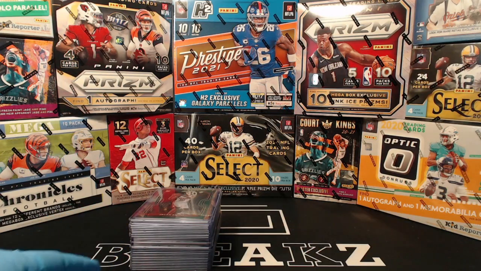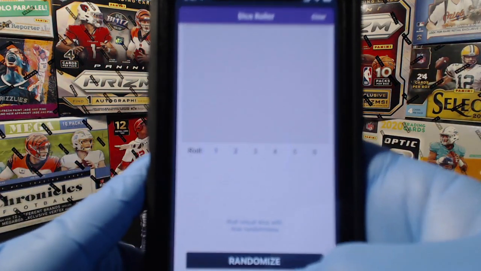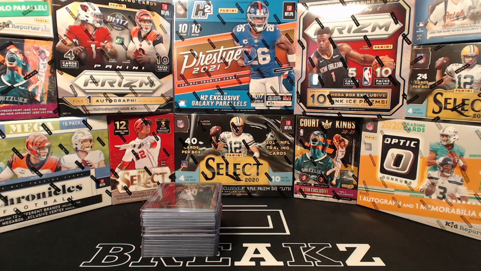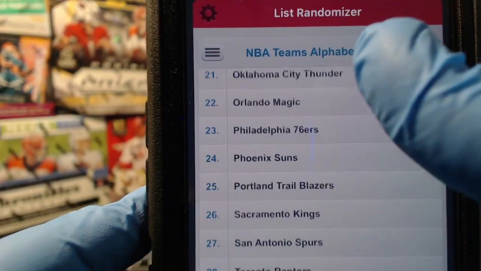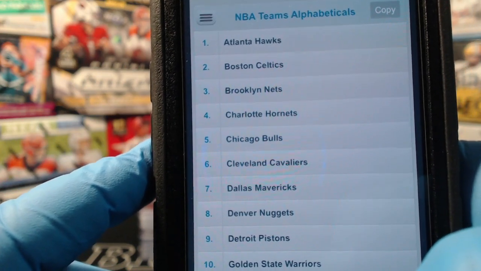All right. Before we take a look at the recap here, let's do our random for the points. Give me a second and I'll set it up on my phone. All right, we're going to roll two dice here. And we got six, so we're going to do six rounds. All 30 teams are eligible here. We will start alphabetical from Atlanta. All right, we're starting with Atlanta all the way down to Washington. Everything's in alphabetical order. We're going to go six rounds, and the team on top is going to get the points.